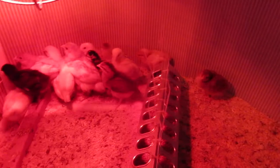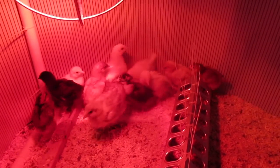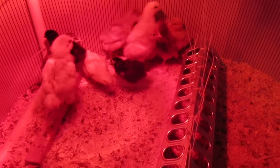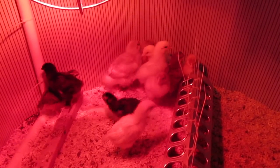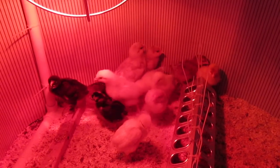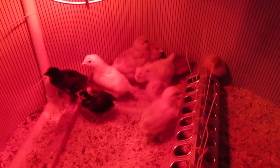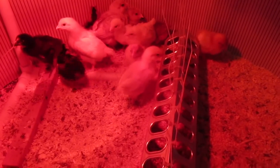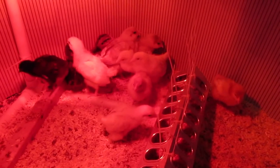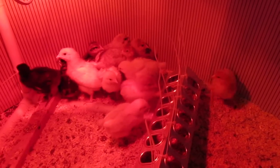Some of the ones that they didn't have that I wanted were the Wellsummers. They were supposed to be a straight run. They didn't have them separated out, but they didn't have any of them at all. And the black Australorp they did not have. They didn't have the Cuckoo Maran anymore, or the Buff Orpington. So not terrible. I did get a lot of the ones we wanted to try, and we kind of want to try them and see which ones we liked, so that next year, or no, in 2 years probably, when we get more, we're hopefully going to be able to know what our favorites are.